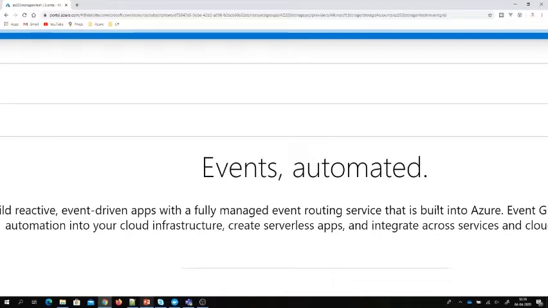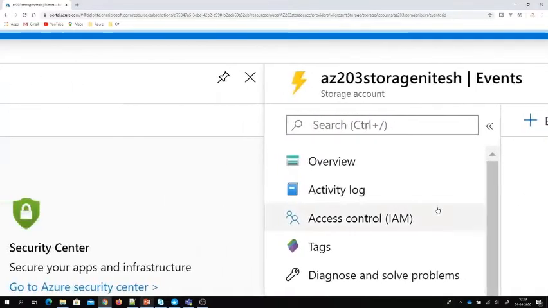Let's say you dropped a CSV file, and then you trigger an event to store that information in your database, or do some extraction, transformation and loading, ETL operations. So that's very easy, very convenient actually.